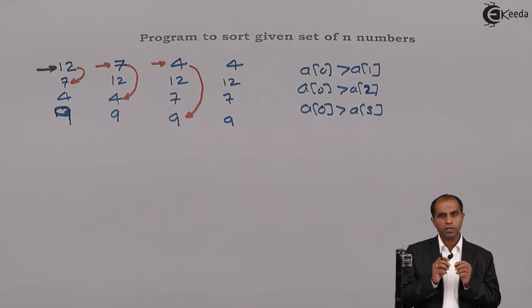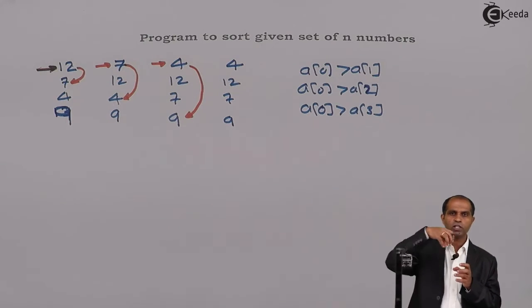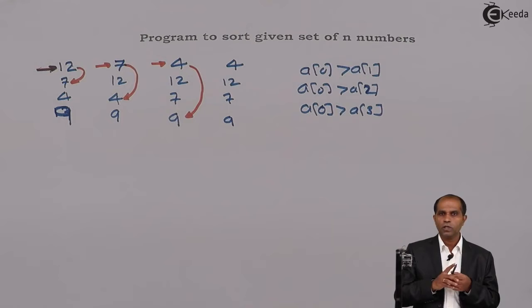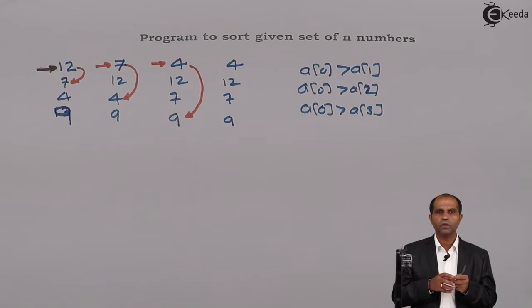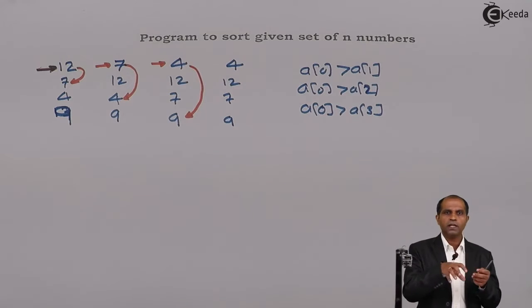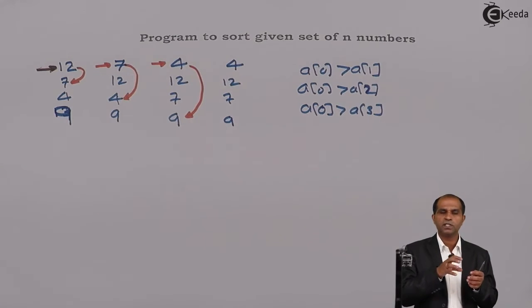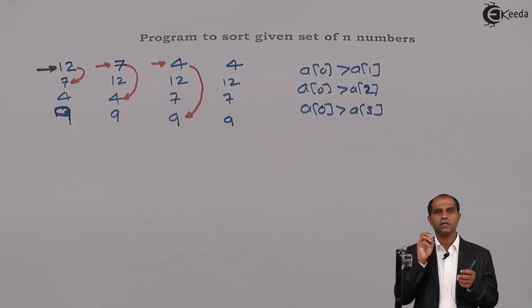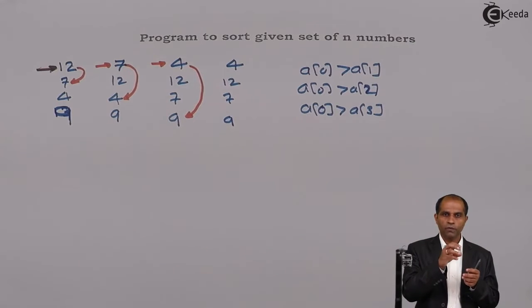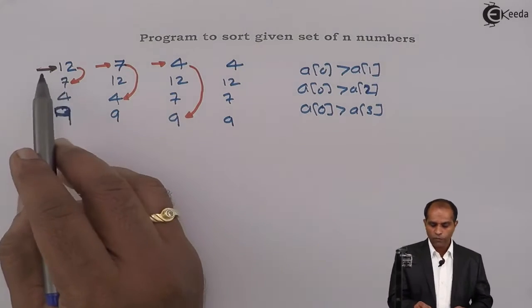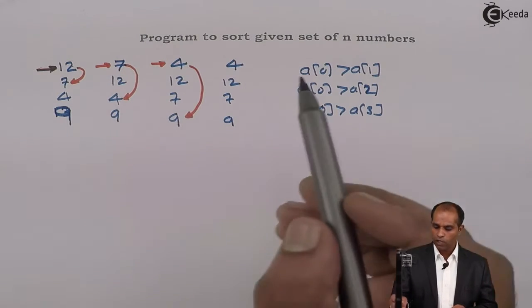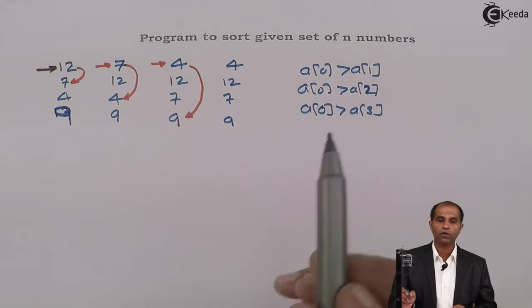At the end of the first operation, can I say that I have bubbled out the smallest number and placed it at the top? We are just bubbling out. Assume that there are balls of different sizes. We blindly go in, keep sensing those balls and get the smallest one. If I hold the smallest one and feel that another one is smaller, I throw that one and catch the new one. Throwing one and catching the new one is nothing but swapping. So the first step: compare the first number with all other numbers in the list. So a of 0 greater than a of 1, a of 0 greater than a of 2, a of 0 greater than a of 3.